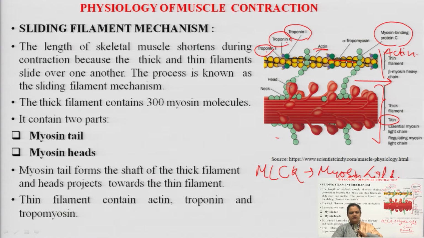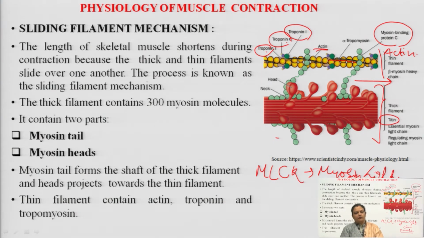When both the layers, thick and thin filaments, are apart from each other, it means the skeletal muscles are relaxed. And when they are cross bridging, or we can say overlapping one over the other, it means there is a physiological change of skeletal muscle contraction. At this time our skeletal muscles or our body is doing some specific action. The thick filament consists of 300 myosin molecules.